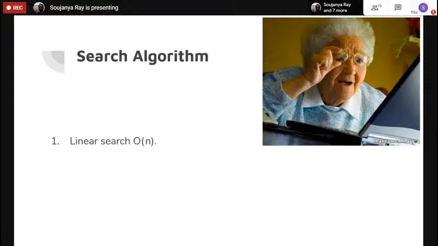But if the data set or database is sorted, you can use an algorithm called binary search, which we have also known for a while, and that does this search in O(log n) time. But the only disadvantage is that you need a sorted database for this. So what can we do? And for both these algorithms, we need O(n) space to store the searchable database.